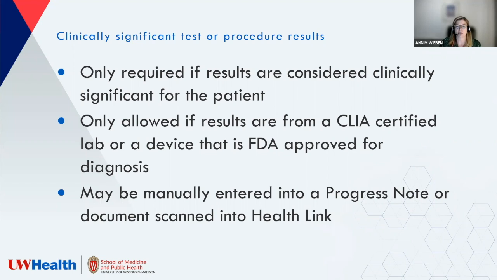So do keep those things in mind in terms of whether or not it's appropriate for those results to go into the electronic health record. And this information may be manually entered into a progress note, or the document that has the results could be scanned into HealthLink. So there's a couple of options there.